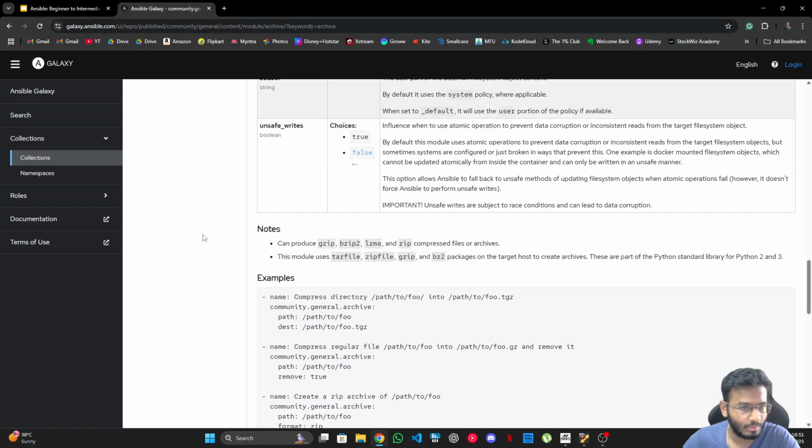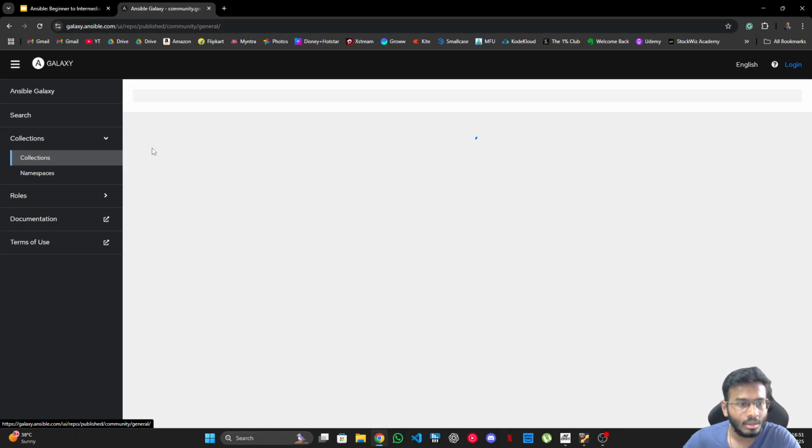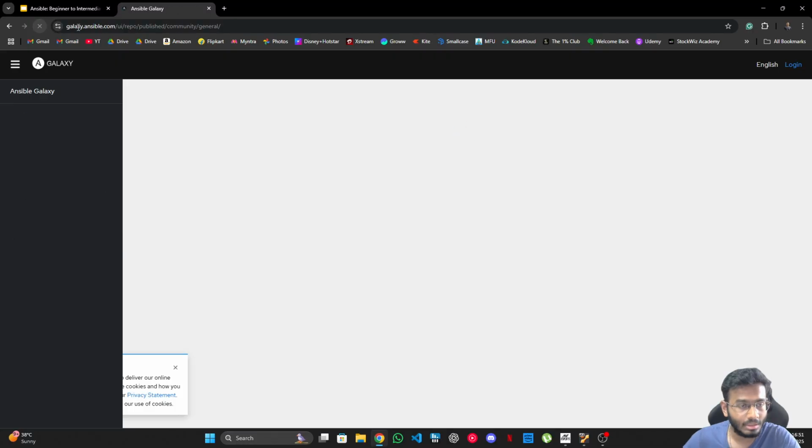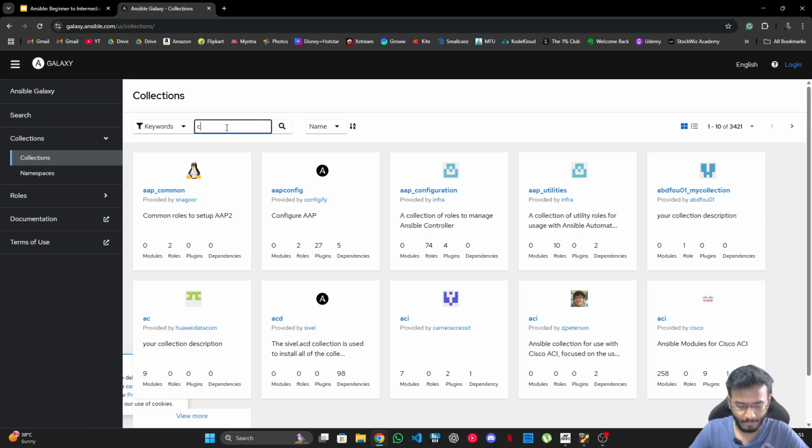One more thing before that: if you want to install a collection into your Ansible machine from where you are running, you can come to this install subsection. You will get the command for how to install the specific collection.